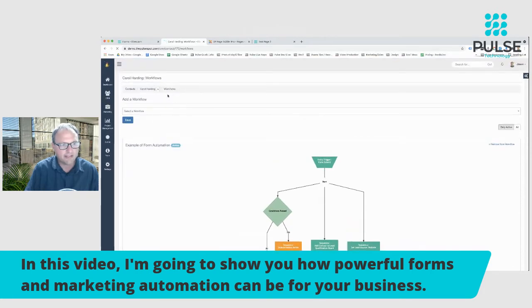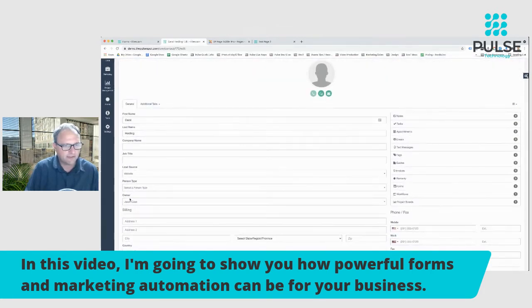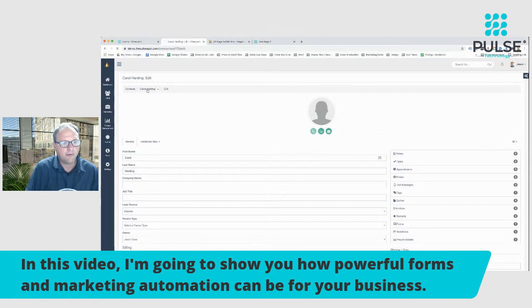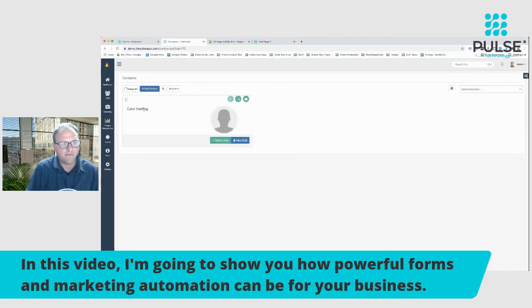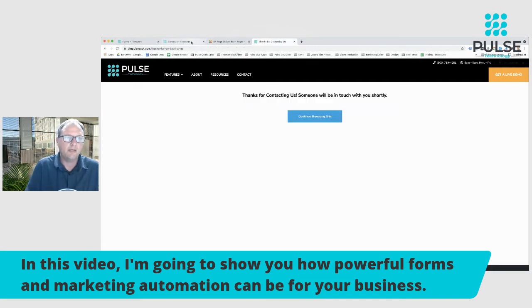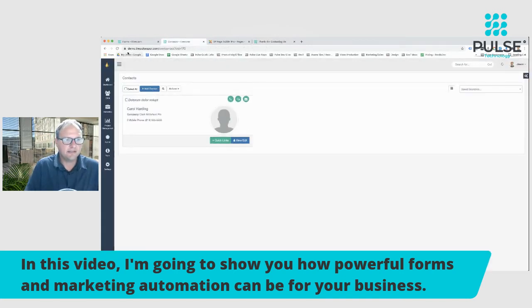So if you look at this, see the lead source is automatically set as website, assigned the user to me, and so forth. But we don't have any other information. We don't have their phone number, company name, or anything like that. That's because they haven't submitted the second step yet. But if they do submit that second step, submit, then we refresh this, and look, the information's already there.